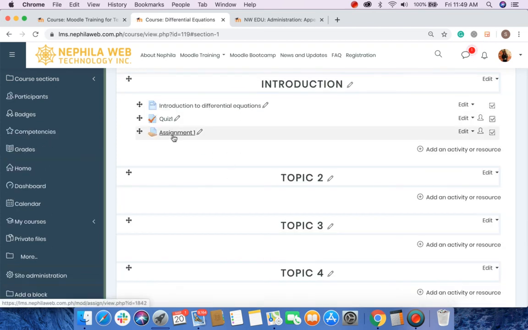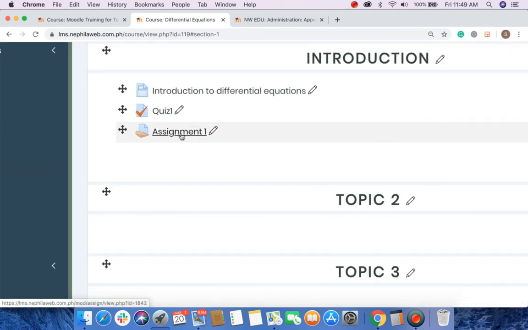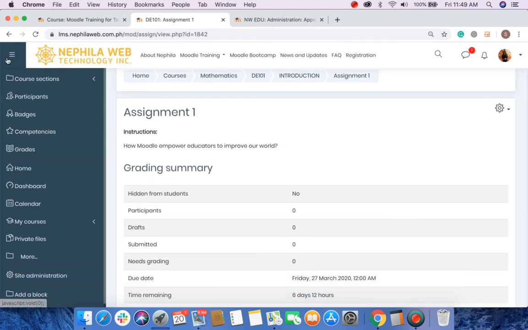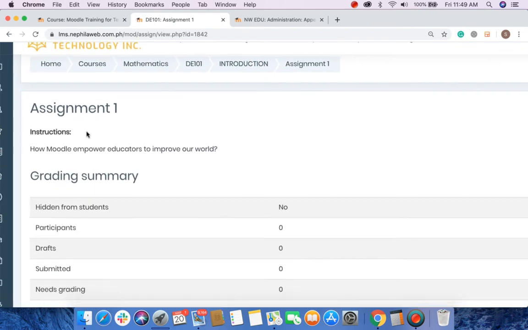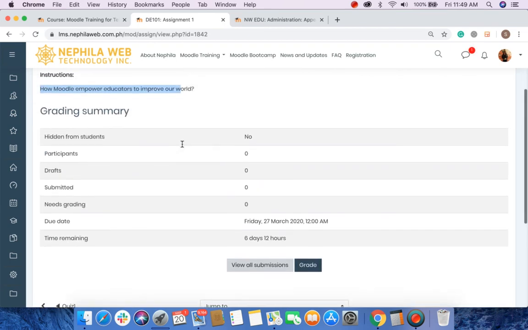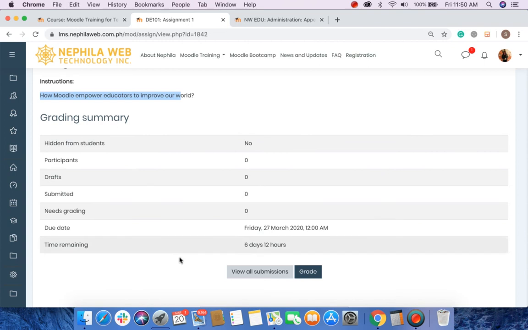So we now have the assignment, and if you click on this, you will be able to see, or the students will also be able to see the question, and they can add submission. So they will have the add submission button.